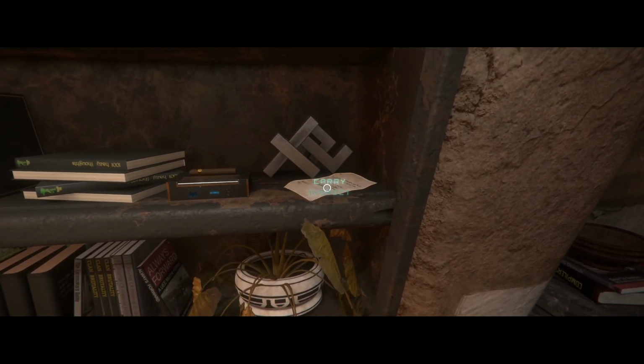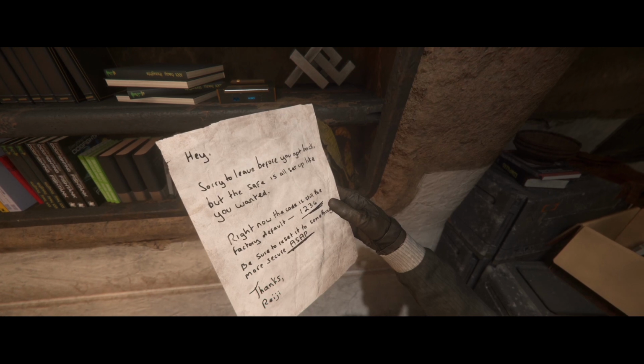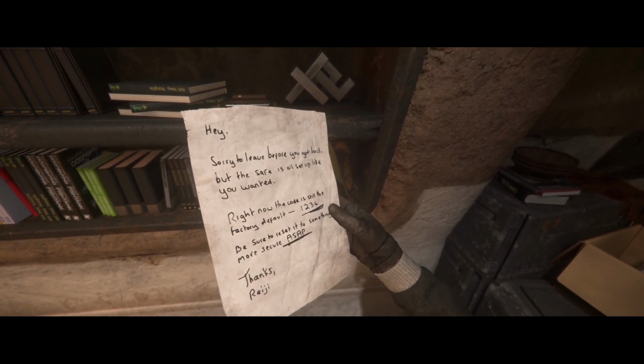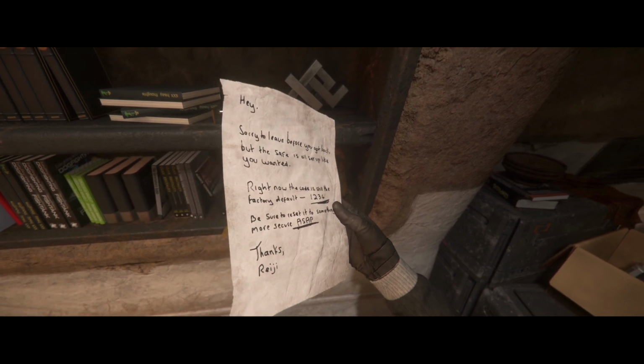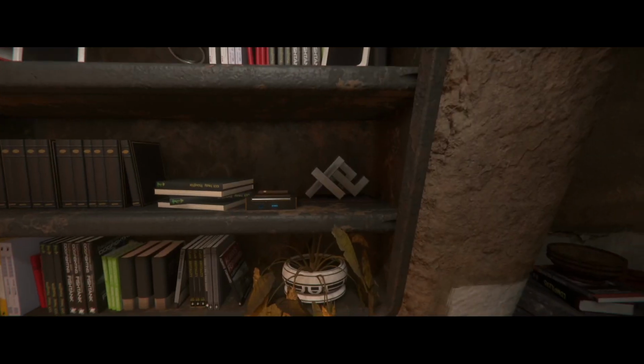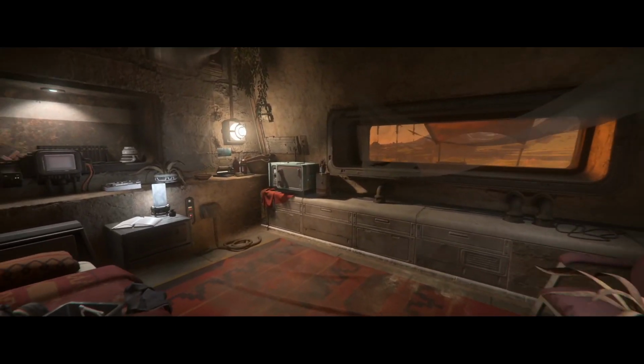So here we spot a little clue, a little note, and what's fun is the name on here. If you look back at some of the AI we've taken out, you may notice some names. So here's the clue for the player.